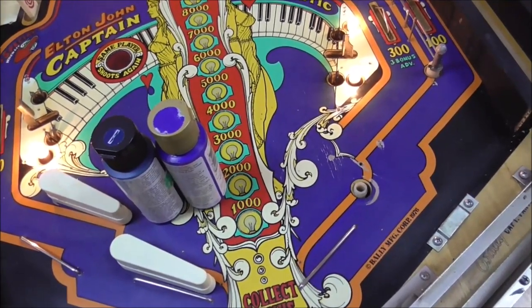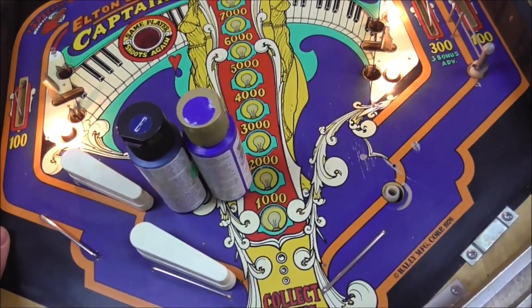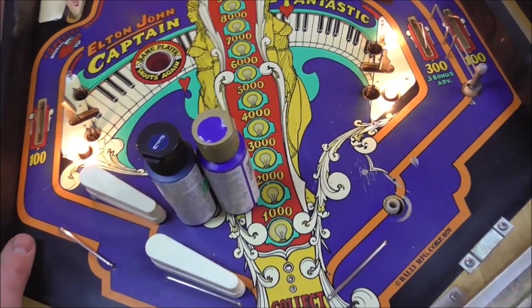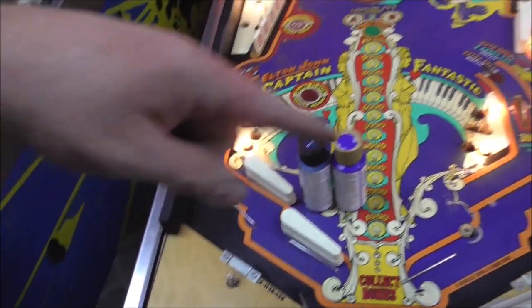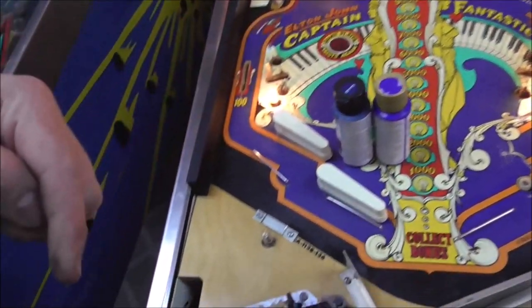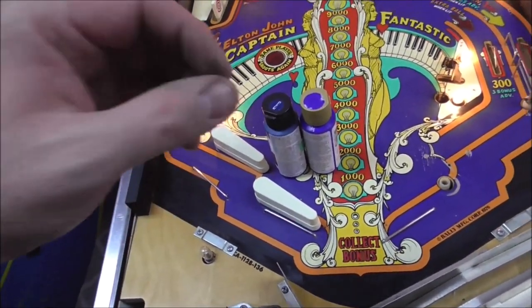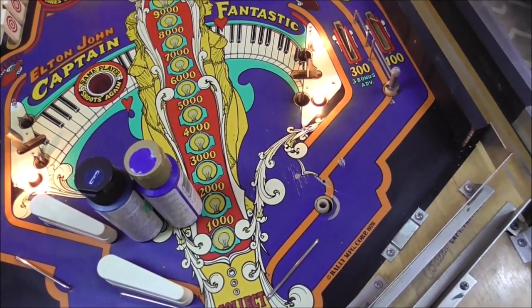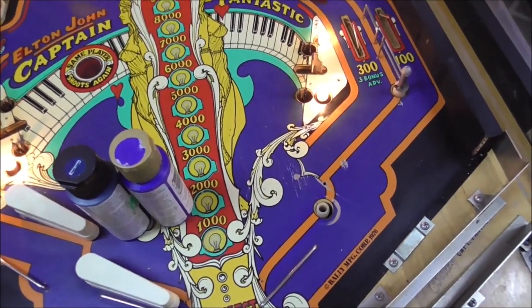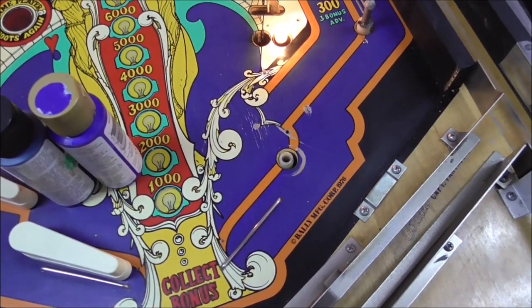So if you add a little bit of orange, ironically they have it like that there, if you add a little bit of orange to a blue, what it'll do is pull it back through the color wheel. So if blue's over here, orange is over here, if you add orange, it makes the blue a little more muted. Just a little bit of orange will mute blue just a little bit if you put the color that's opposite it on the color wheel. So we're going to play around with some stuff like that. Let me see how close I can mix it, and then we'll try it out.